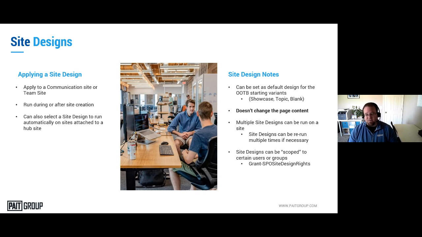You can run multiple site designs on a site, and they can be rerun multiple times. So if you update your site scripts, you can rerun that site design as many times as you need to on your sites. And finally, we're not going to show this in an example today, but you can scope your site designs to certain users or groups. If you have a product group that needs to create certain sites that utilize a certain site design, but that's the only group in the organization that should be able to run it, we can scope these site designs to only show up for a certain group of people. That could also be very helpful.